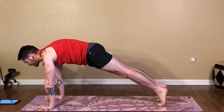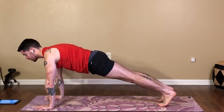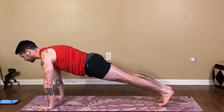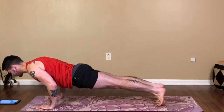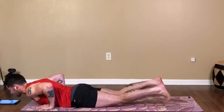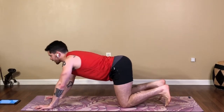Step the right foot back to meet the left. Nice long inhale and plank, trying to draw the shoulder blades apart. Lengthen through the collarbones as well. And lower all the way down to the floor in chaturanga. Nice slow exhale. Inhale into cobra. Anchoring those hips down into the floor, curl the heart forward, maybe even lift the gaze just a little bit so we're opening up the throat. And exhale, roll over those toes, downward dog.